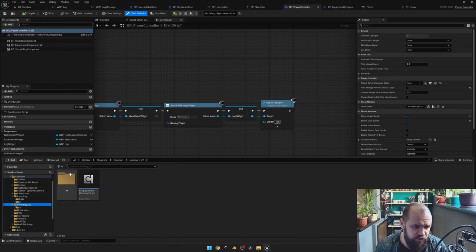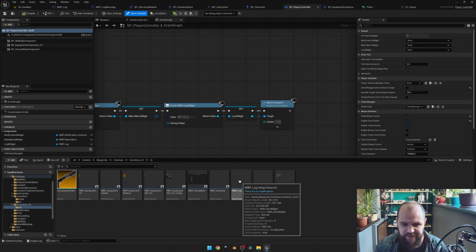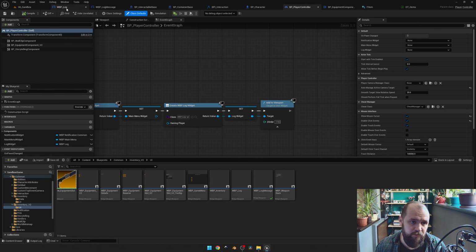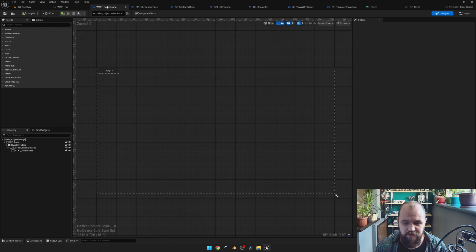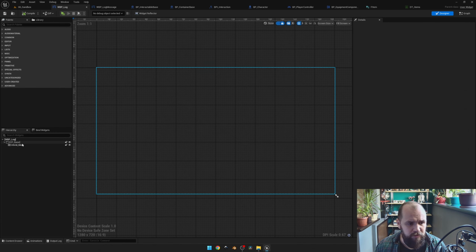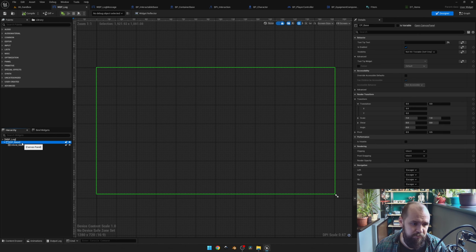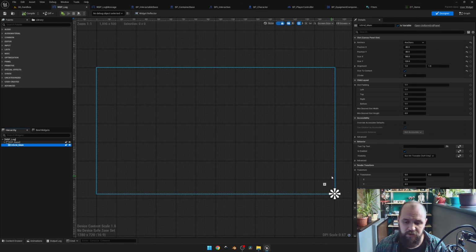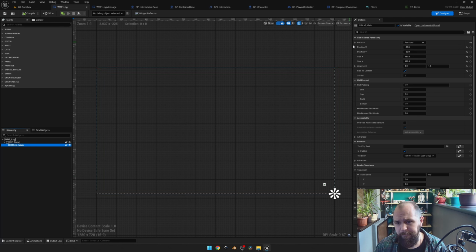In the inventory UI, you may see I have the WBP log and WBP log message. They look the following way. It's a simple canvas panel, and I have the uniform grid panel here on the bottom right corner.